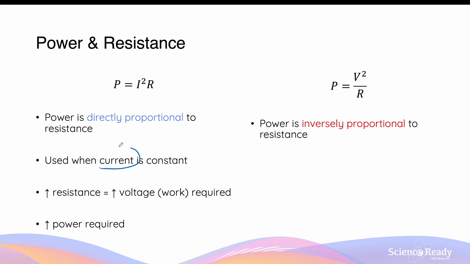For the first equation, this is used when current in a circuit is kept constant. For example, when we want to produce the same amount of current by changing the voltage supply to a circuit with a variable resistance. In this case, when we have a higher resistance, in order to keep the current in a circuit the same, we need to increase the voltage, or in other words, the amount of work or electric energy that's required to produce the current is increased.